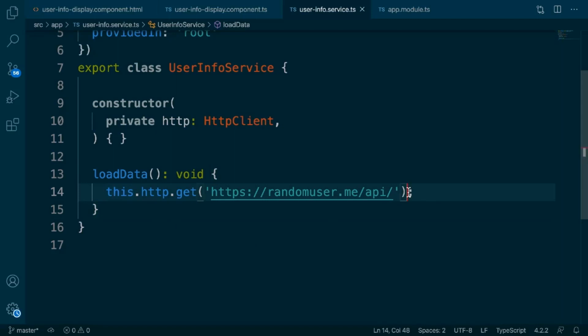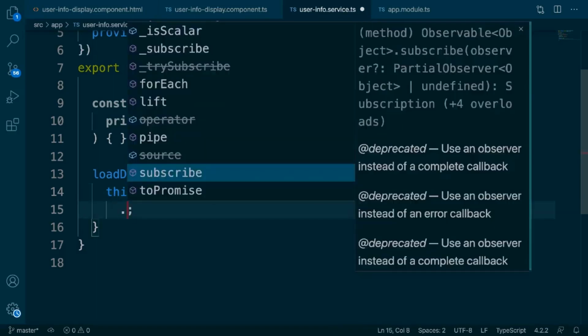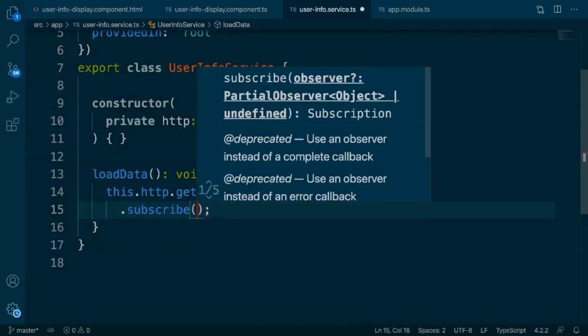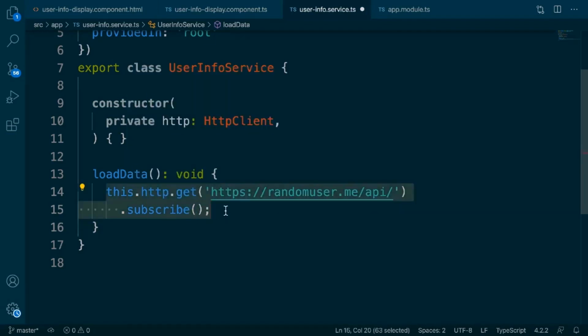So just to show you what I mean, the way we do this, and again, this is where RxJS comes in, is that this http.get thing here returns something called an observable. All right, and basically what an observable is, it's just something that we can call .subscribe on, like that, and whatever function we pass to it, it will call when this event completes with whatever data it completed with.